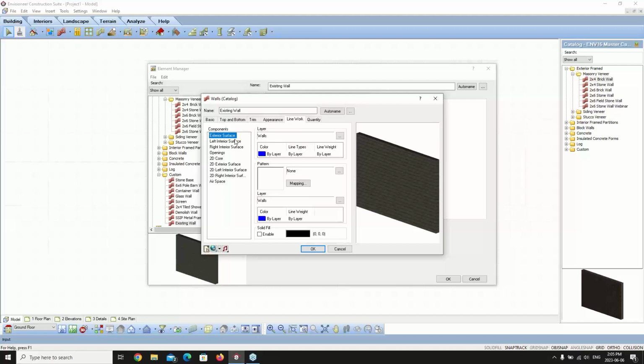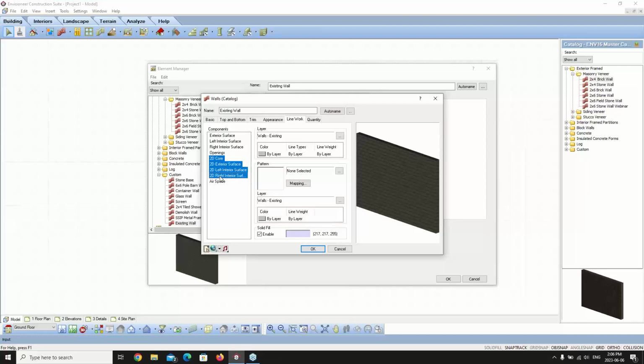So I'm going to select exterior surface, and I'm just going to hold my shift key down, and select all the way down to this option right here. So this will select all of those elements in our design. Sorry, we're going 2D core, and we're going right down to 2D interior surface. We're going to select these options here.